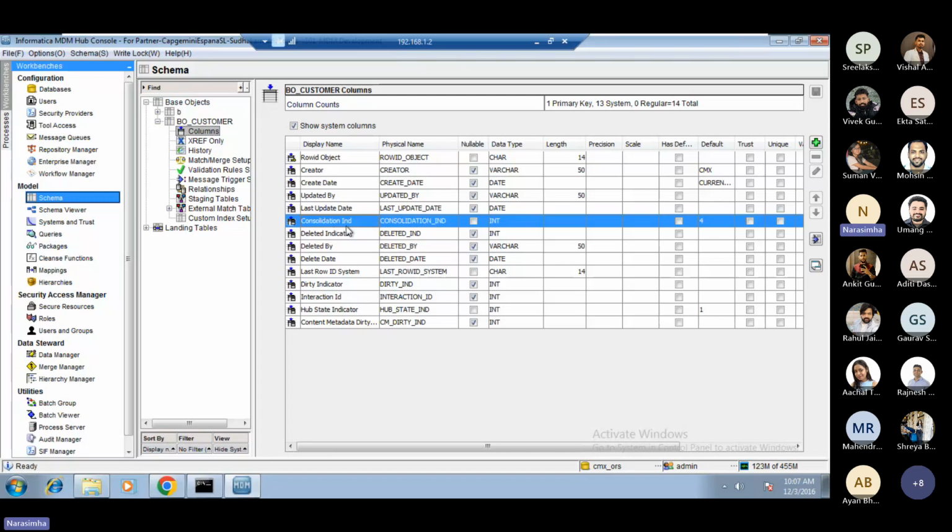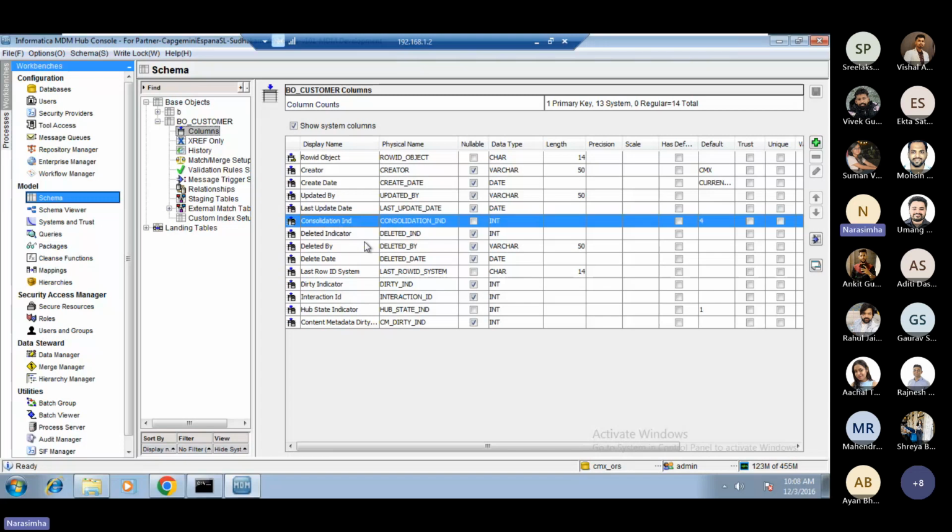Now we have another system column, which is the consolidation indicator. As the name suggests, consolidation. In order to create master data or survivor data, it has to undergo different levels: new record, queued for match, queued for merge, and master data.